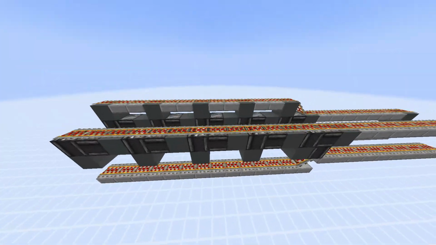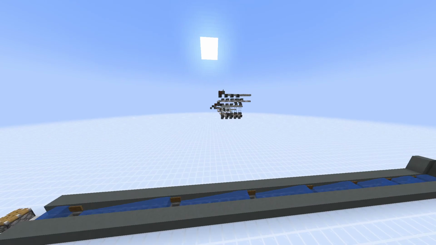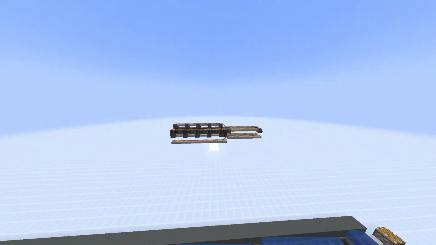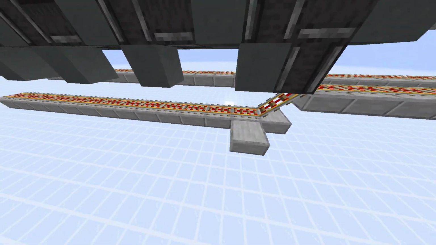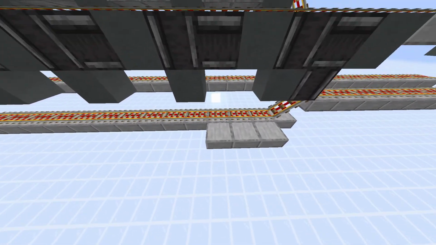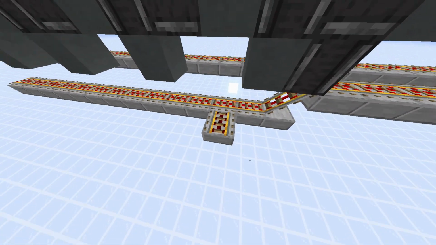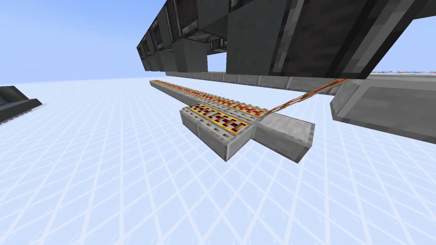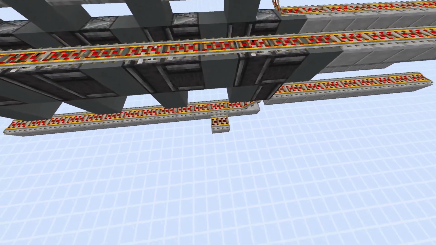So I needed something that would work with these things, or at least the instant wires I showed off in my older video. And as you can see, this will easily fail if we try to put two of them next to each other, because they will block update each other. Just to demonstrate. And now all I need to do is power this, and you will see it will activate the other one.